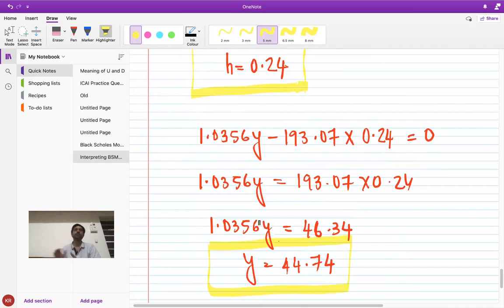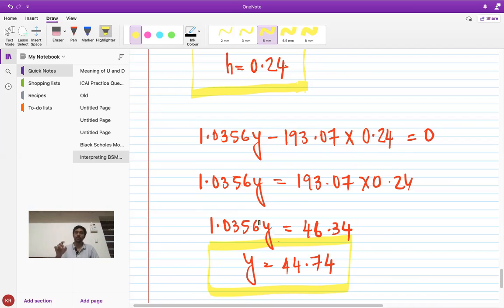When you sell 0.24 shares, what you ensure is you're creating a bearish position for yourself, which a put option also creates. When you buy a put option, you're creating a bearish position, right? So to create the same bearish position, you're selling 0.24 shares, and you're lending 44.74, and lending 44.74 is going to ensure that you have a net cash outflow today, similar to how you have in a put option. So the two characteristics of buying a put option are, one, you have a cash outflow today. Two, you are creating a bearish position for yourself.